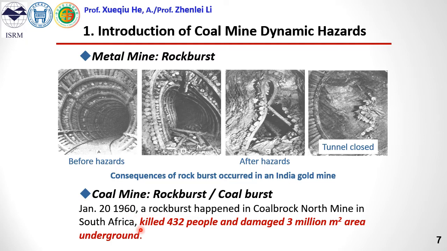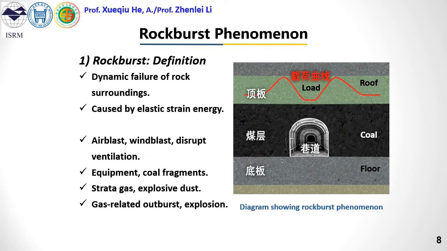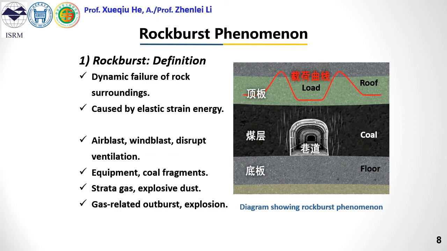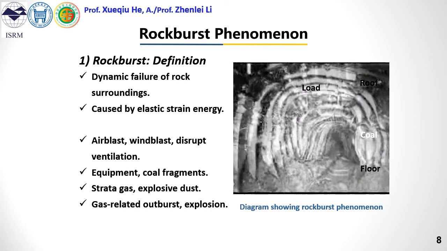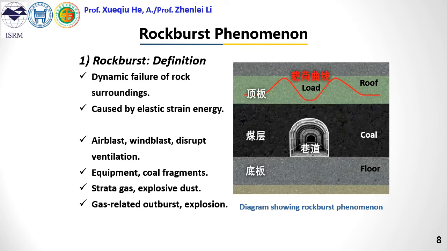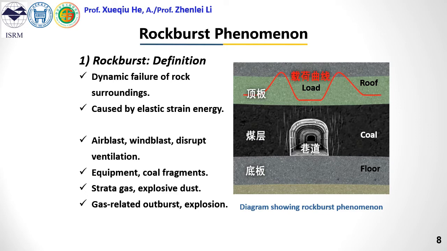In coal mines, rock bursts can be disastrous. They can not only cause damage to the roadway, but also cause damage to the working face. An example occurred on January 20th, 1960: a rock burst in South Africa killed 432 people and damaged 3 million square meters of ground. Rock bursts are the focus of this lecture. A rock burst is caused by elastic strain energy released in a sudden, rapid, and violent manner from coal and rocks, commonly accompanied by an air blast and wind blast, which can release structural gas and propagate explosive dust into the air, and can also cause gas-related outbursts and explosions.